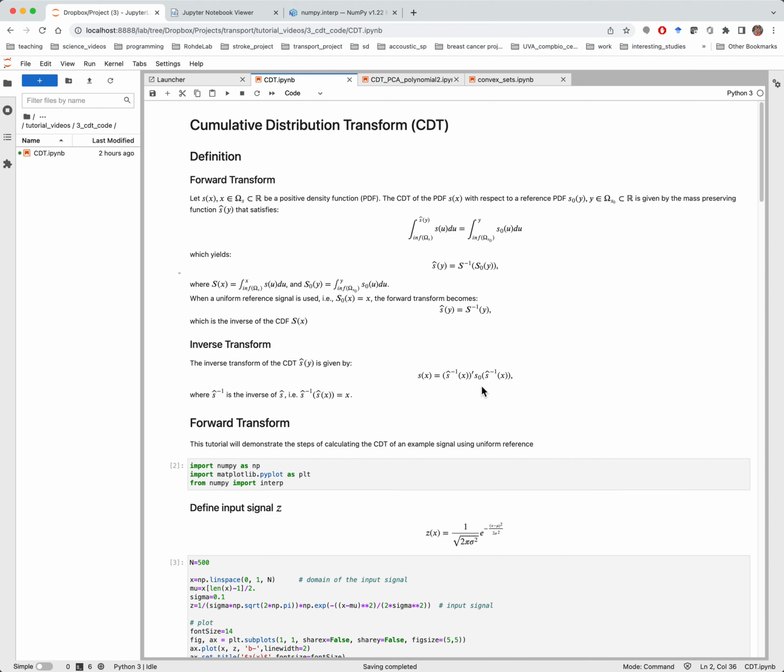In this video, we're going to walk you through how one could do these computations in the computer, and then we'll show you the PyTransKit CDT class that performs this computation.